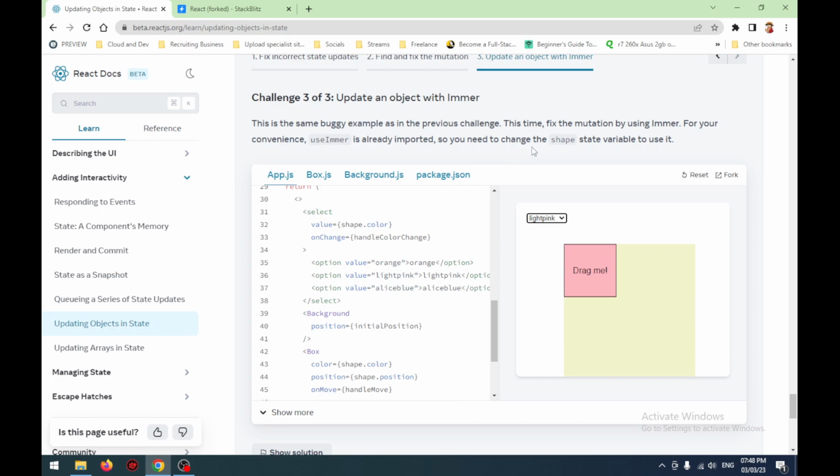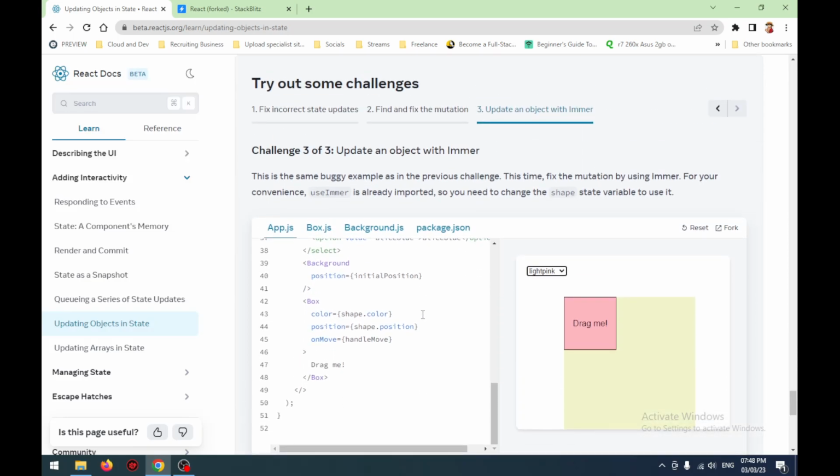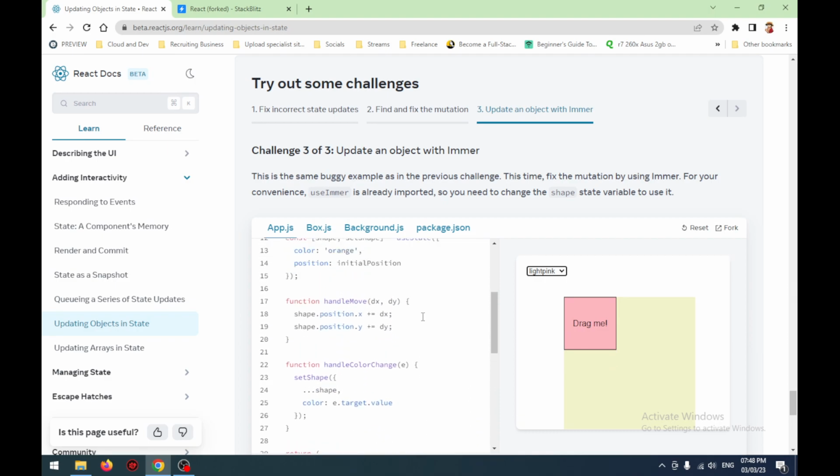You need to change the shape state variable to use it. What am I using it to change? Just change the old one and it doesn't change anymore. Oh shit.